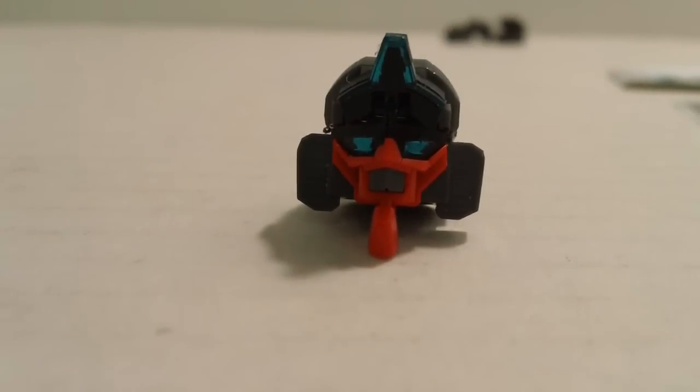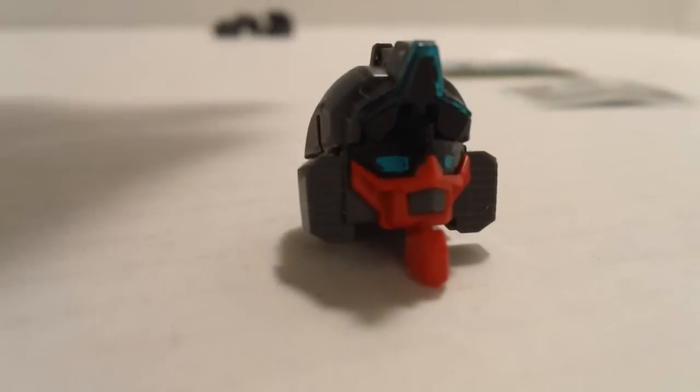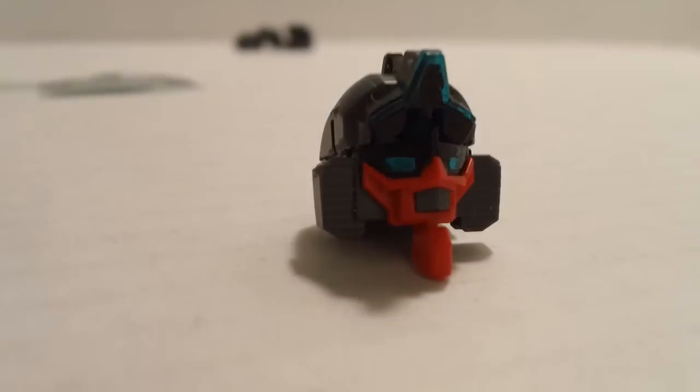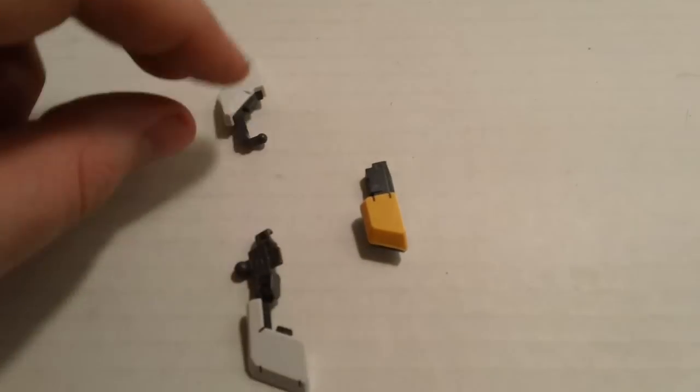On the head, you have a choice to make. The eye pieces come in clear green, and you get double-sided silver stickers for the back, so you get that refraction through the eyes and the upper part of the forehead. But you can also use the regular stickers — if you use those you don't have to do any painting, but if you use the double-sided silver you've got to paint that black section in. The faceplate — you can see the grooves are all the way through, so there's no lining you have to do here. It kind of reminds me of the RX-78 version 2.0.